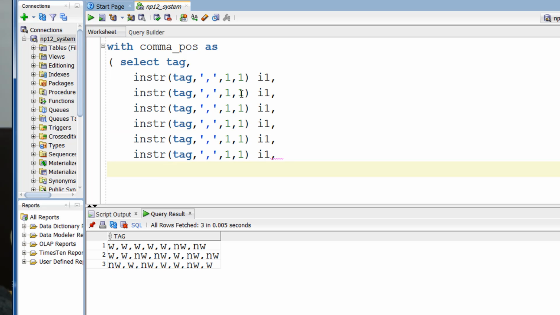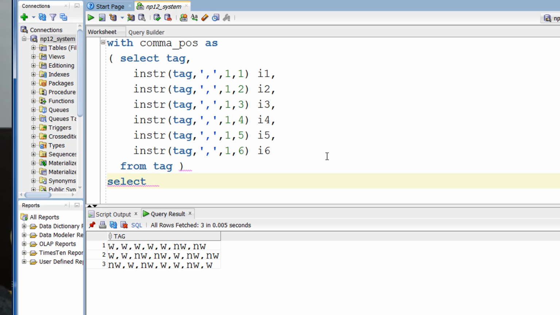Now I can just cut and paste that 5 more times, because then I can use the syntax to say I'm looking for the second occurrence of a comma, the third, the fourth, the fifth, and the 6th, and I'll give them each a column name as well. And that's why I kept the syntax. So in each case I'm starting from the first character. Why only 6 calls to INSTR? Well, if we're doing 1 week's worth of data, 7 days, there's only 6 commas in there, so that's all we need. So let's query that from tag, and let's have a look at how that looks so far.